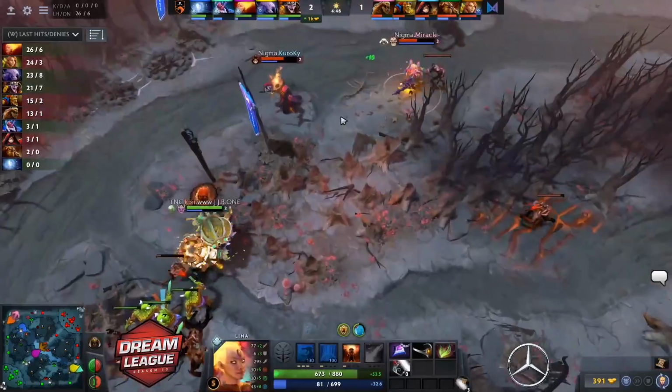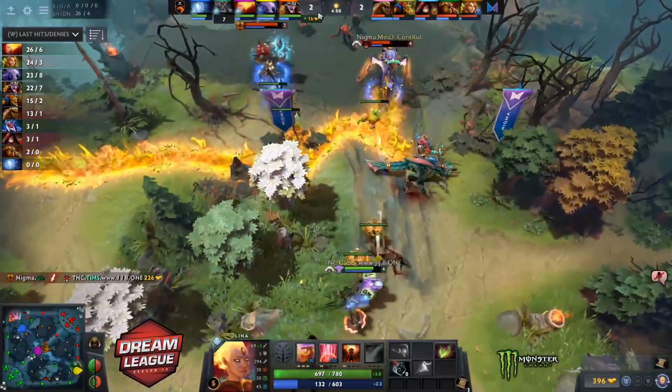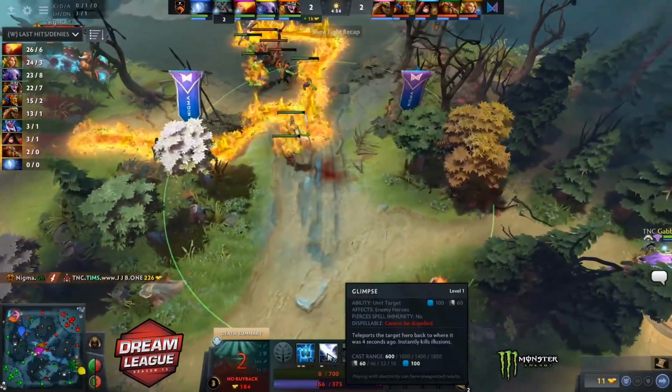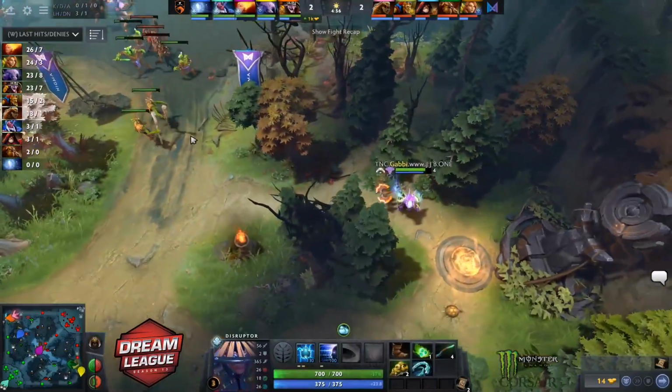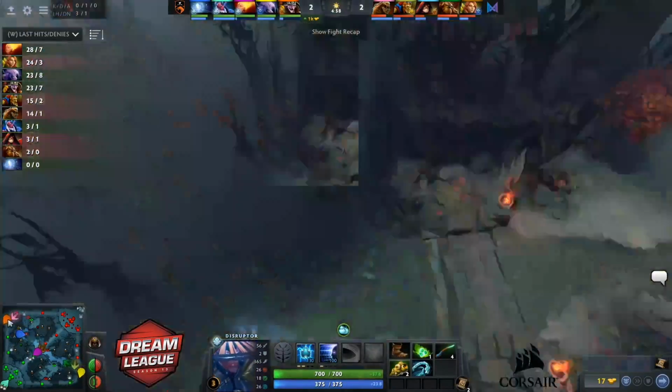Back to the top lane we go. Oh, bottom. Tim's actually got the rundown there. Just got fissured. Killed by Batrider. I mean, look at that. Glimpse level 1. It's a 60-second cooldown. It was still on CD when they manned up on him. So there's the advantage of the Batrider.